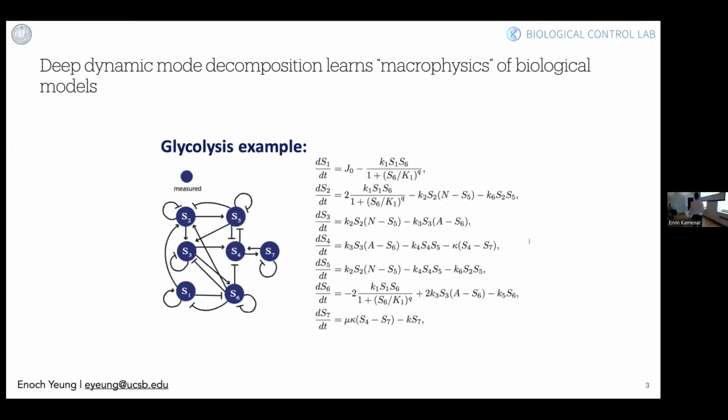So as an example, a system that we introduced to the community as a benchmark at the time was not a very popular system, but we popularized it, I think, is the glycolysis network. The glycolysis network consists of 7 different states. This is an abstraction of a complex biological pathway. But basically, you can think of it as a standard 7th order nonlinear differential equation with fractional nonlinearities here, here, and there. Lots of bilinear terms as well. So it's a standard system.